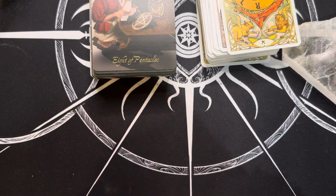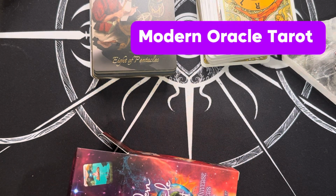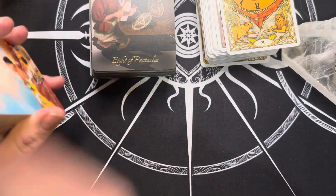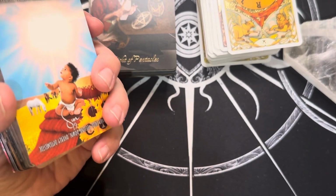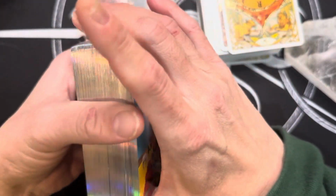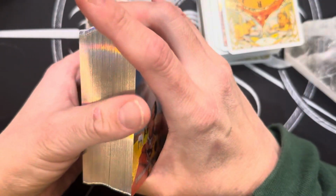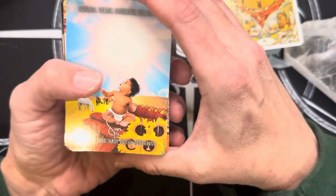Oh, this one I also use, and this one is cheesy, but it makes me laugh, and I do like it. It really works, and this is the pocket size, although I do have the regular size too. I don't remember how long I've had this. It's been several years, I think. I got this on Etsy, so I'm not sure if it's still available, but I use this as a main little deck, or as a clarification.